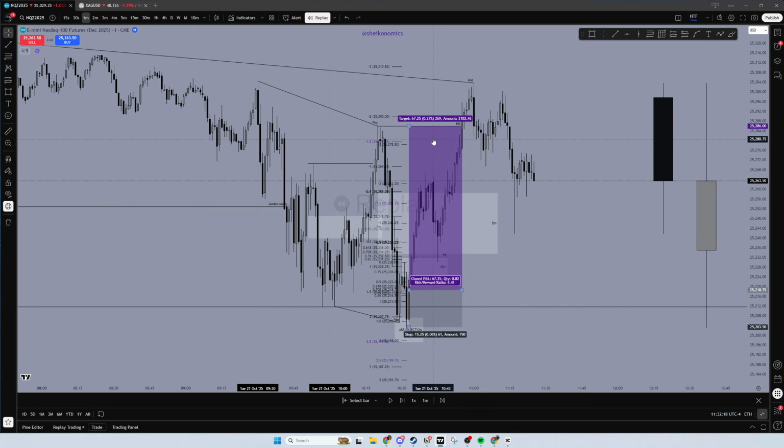Another thing is, usually my full TP is going to be at a major liquidity, so like a session high, previous day high, all-time highs. I don't usually just full TP at a buy side like this, but because it's a seek and destroy and we're rejecting from buy side, I just full TP. Also, I haven't been taking a lot of trades, so I like to secure my piece of the pie here.